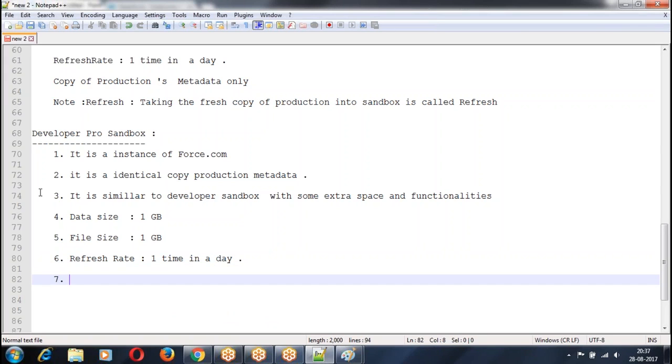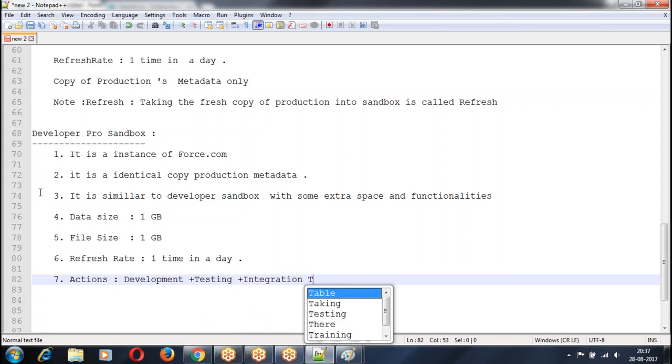Then we have actions: development, testing, and integration testing by multiple users.